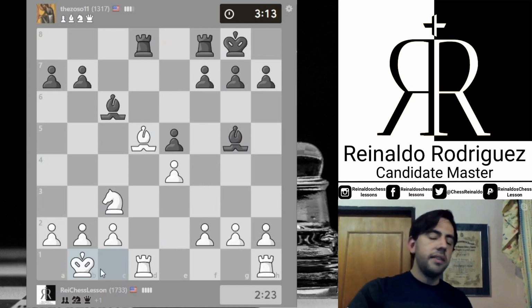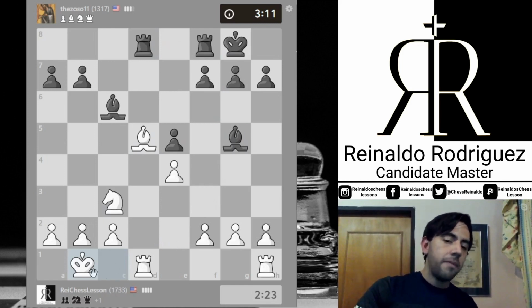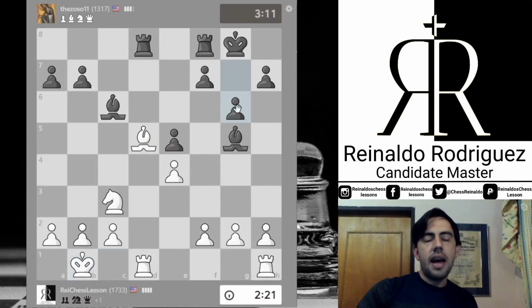Yeah, now the king is a bit far from the center, considering that we are in the ending. I would like to have my king ready to go to these central squares. Okay, now g6. So he is keeping the tension in the position, avoiding the immediate capture because in case of that, I can create the outpost. So I'm going to keep the tension as well.